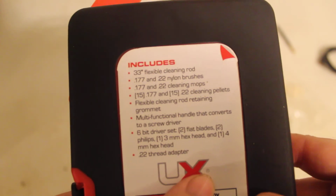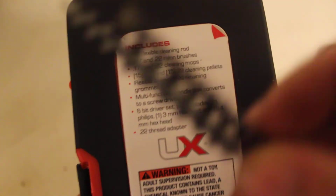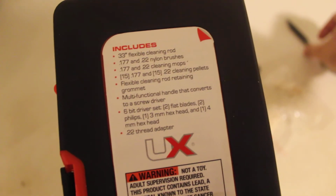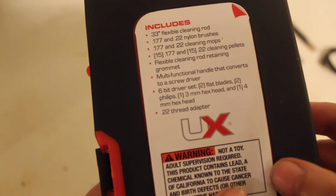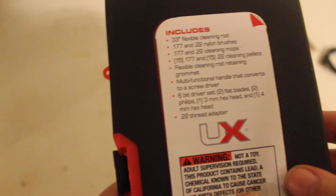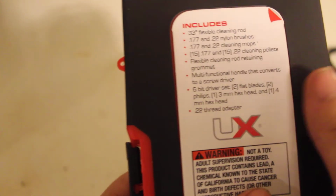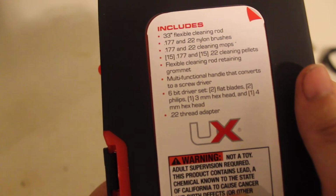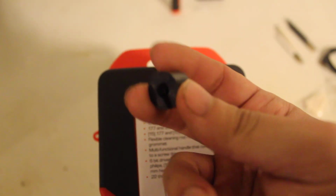A .177 and a .22 caliber nylon brush. Right there. And then again a .177 and a .22 caliber cleaning mop. Right there. 15 .177 and 15 .22 cleaning pellets, which are what these little things are. Cleaning pellets. Flex cleaning rod retainer grommet. That's this little piece that would go on here, so you can retrieve your flex cleaning rod.